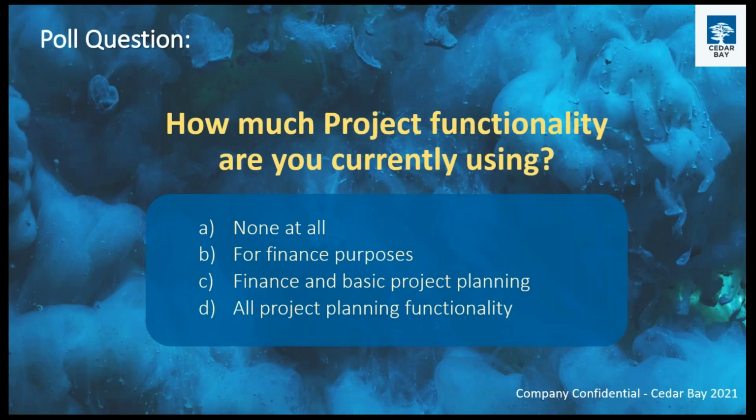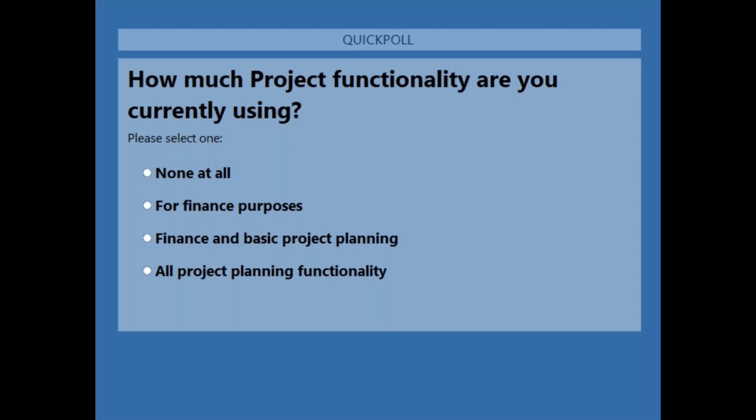So before I get stuck into the detail, our first poll question. If you can have a look at the pop out and answer this: how much project functionality are you currently using? Are you using none at all? You're using it for finance purposes only? Have you got finance and basic project planning, or are you using all of that available functionality in IFS already?